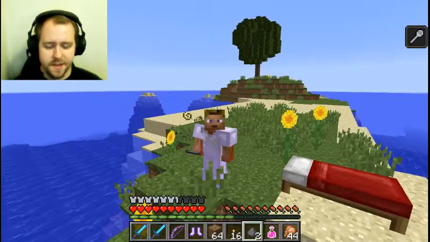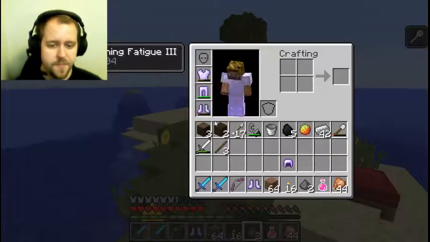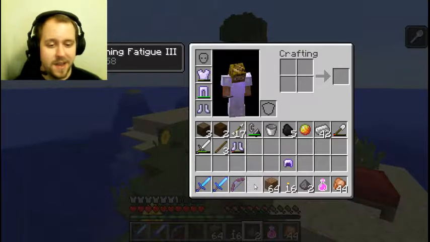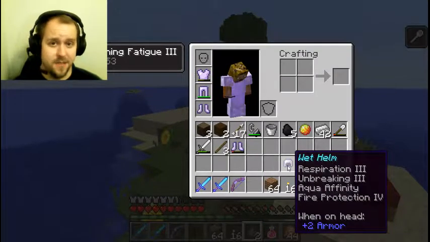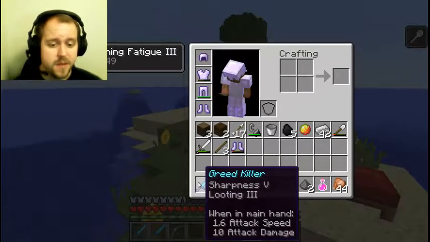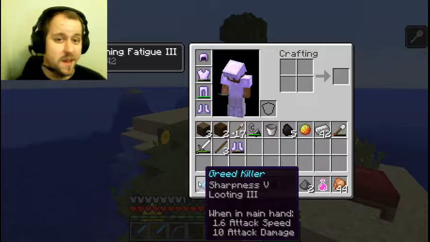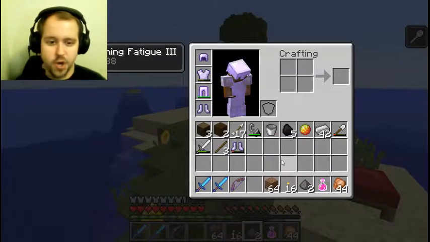And welcome back, ladies and gentlemen. We're all set here. Let's rock out. I've finished up the enchanting part. Got a couple of things. Let's take off these boots. I've got some Depth Strider boots. Thought those would come in handy for this quest. Also got Respiration 3, Aqua Affinity on this guy. We're ready. I've even got a Looting 3 sword that I threw together here. Greed Killer, because it kills with greed. And I'm hoping that might get us an extra sponge or two for the future.